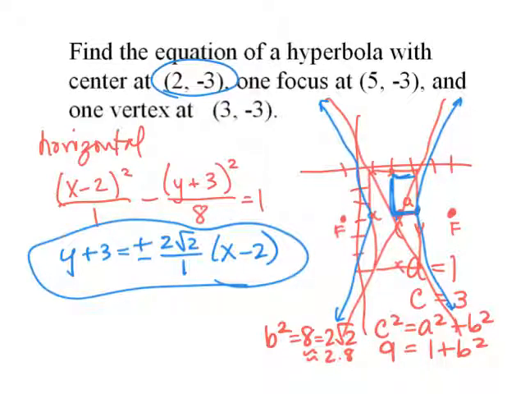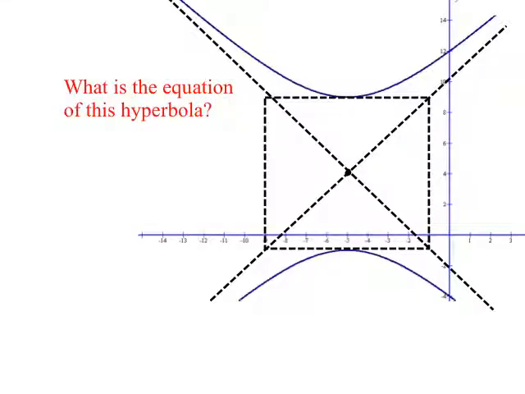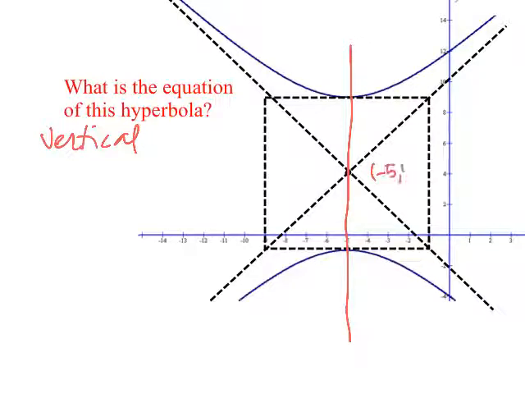One more example. All right, in this last example, you're given the graph of a hyperbola and you're asked to write the equation. So the first thing you should see about this hyperbola is it's opening up or down. That means its transverse axis is a vertical line, and this is a vertical hyperbola. So I'm going to identify my ordered pair for my center. It's at -5, 4. So I can start that part of this equation right away.